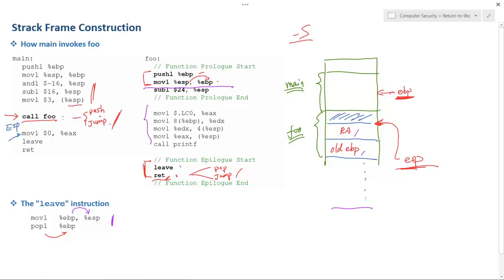This is the normal function call. If you have a main function and you call foo, then when you return, ESP is going to move to here. Then in the main function, it will continue in its own way, but we don't need to worry about that. In our buffer overflow, at this point we're going to jump to the system function, right? This return is not going to jump back to the main function. It's going to jump to the return address we placed, which is the system function.